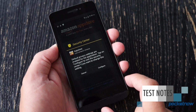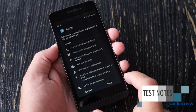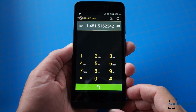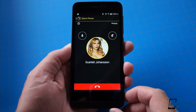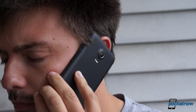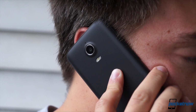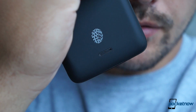But not into oblivion. Like any communications device, Blackphone is not entirely secure, and its implementation in many corners leaves room for improvement. For one thing, Silent Phone requires a very good internet connection to function properly. And even with full LTE signal on T-Mobile here in the States, it didn't function very well at all. Regular voice calls fared far better, but sound was thin and tinny through both earpiece and speakerphone.